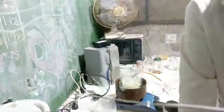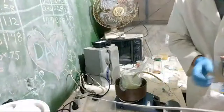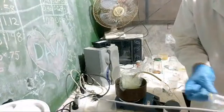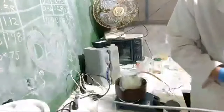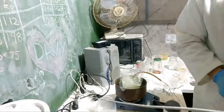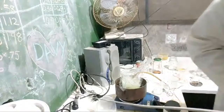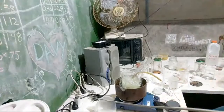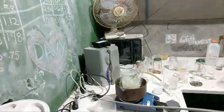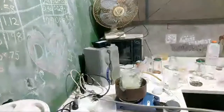This back in its bag so it doesn't pull too much water from the air. Alright, so now we should.